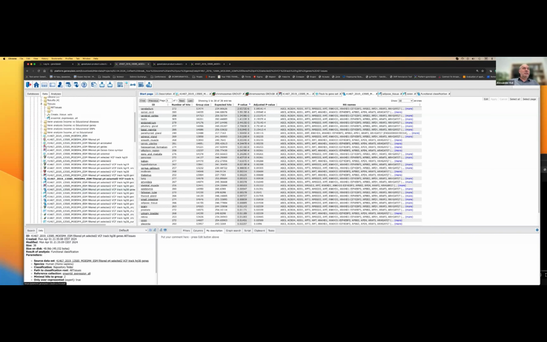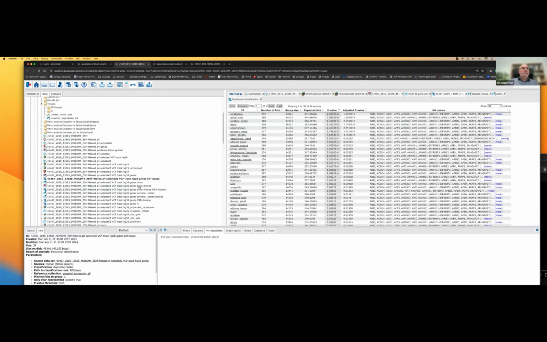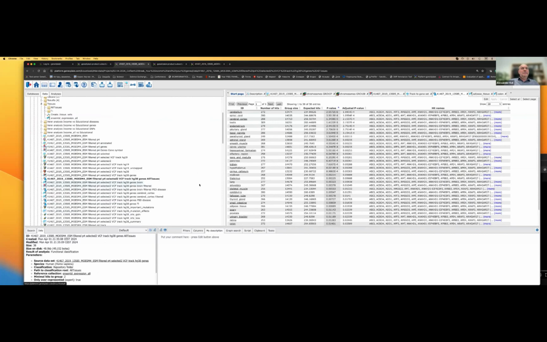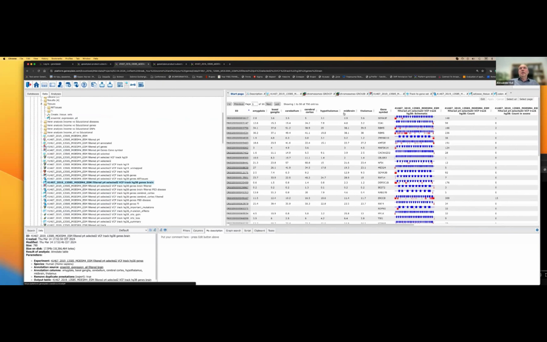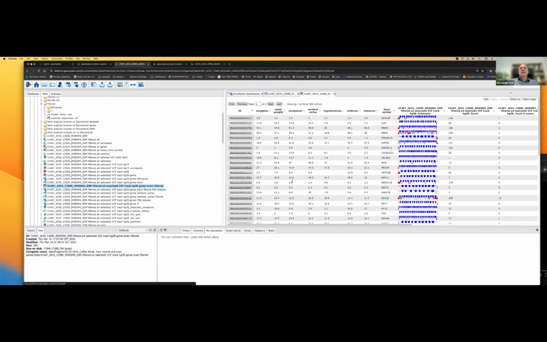The next step: we can annotate those genes by expression from various parts of the brain, like cerebellum, hypothalamus, midbrain, and others. And then we filter only those genes which have at least some expression. Some means at least higher than 1 unit in Protein Atlas values.